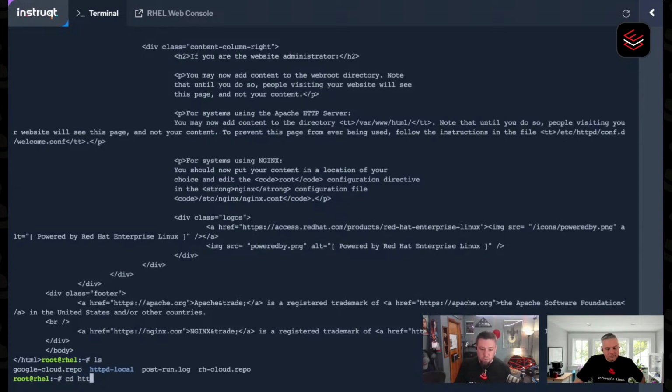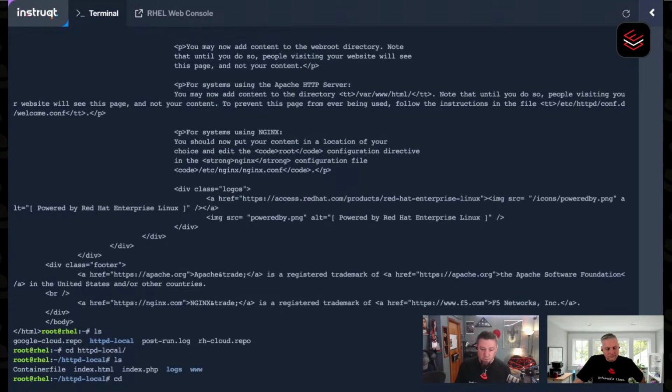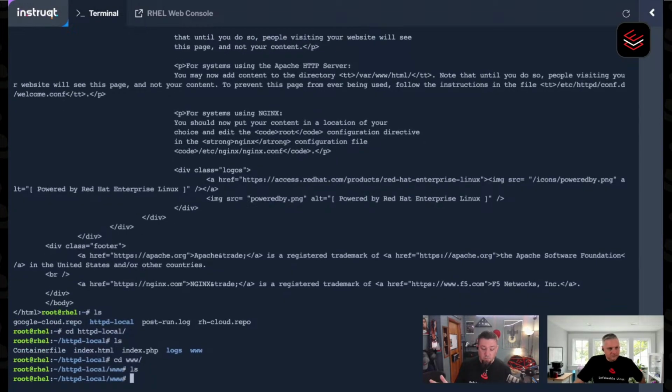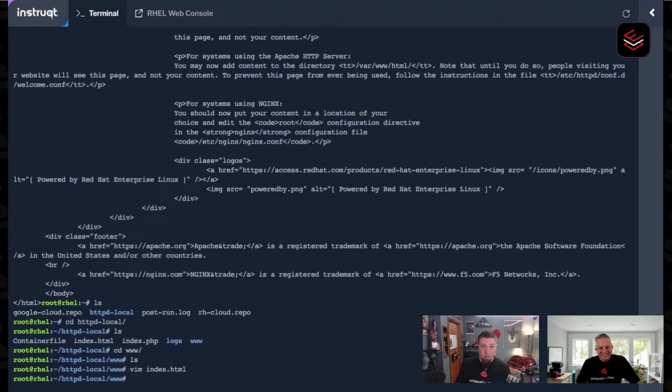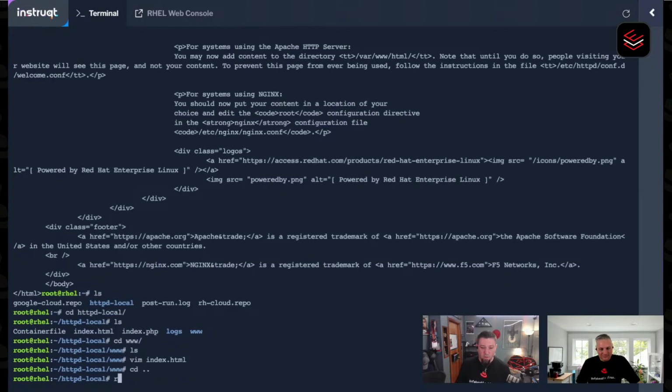If we go into HTTP local and we go into www, you'll notice there's nothing here. So what Apache does on RHEL is if there's no index file, instead of giving you a not found error, it gives you the test page. So let's just make an index file. Not a super businessy website because I want to spare you guys all the typing. I'm doing enough typos as it is. So we're just going to make a file. We probably need to restorecon it again.